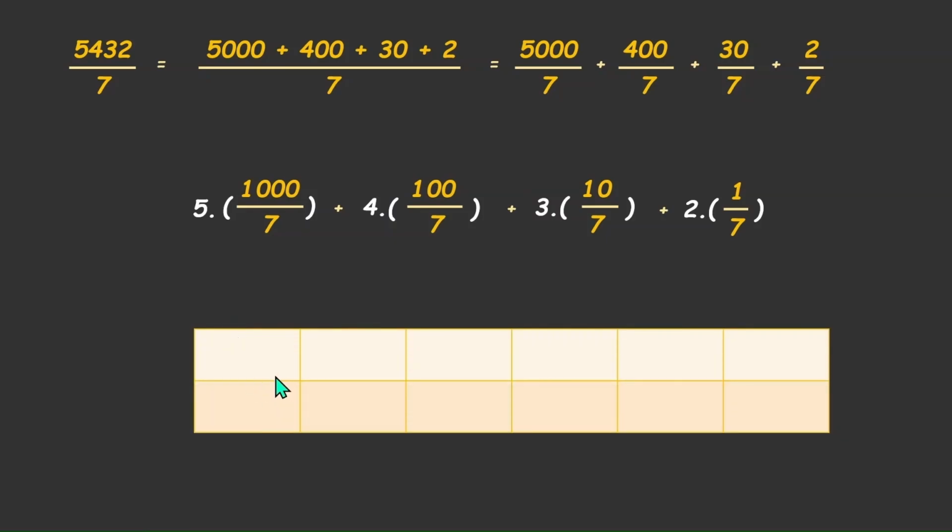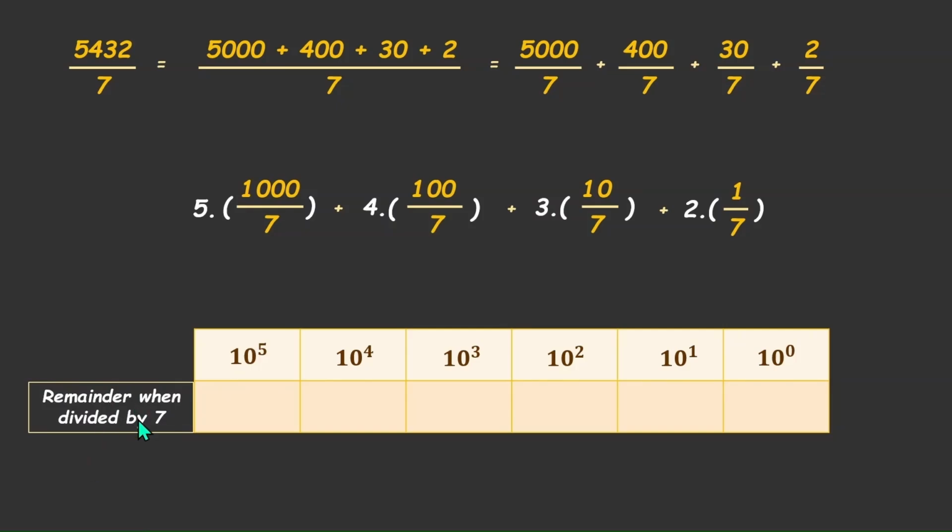So we have our powers of 10 and now we are trying to find out the remainder we'll get when we divide by 7. Because ultimately we have to see whether this divides or not, and for that we get an idea if our remainder is either 0 or a multiple of 7. So on dividing, we see that the remainder when divided by 7 for 1 lakh would be 5. For 10,000, the remainder when divided by 7 would be 4. For 1000, 994 is a multiple of 7, so this remainder would be 6.